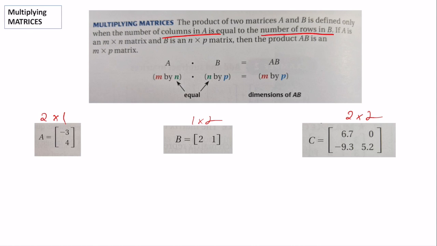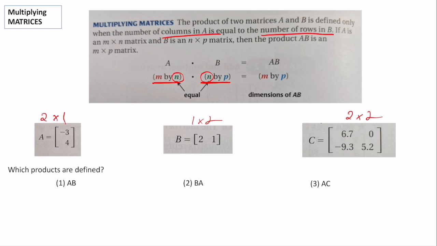The easiest way to visualize that is the way they have it here, right? Where you have your first matrix and your second, and the number of columns in A is the same as the number of rows in B. And if that's not true, you cannot multiply the matrices. So we'll just look at these examples down here.